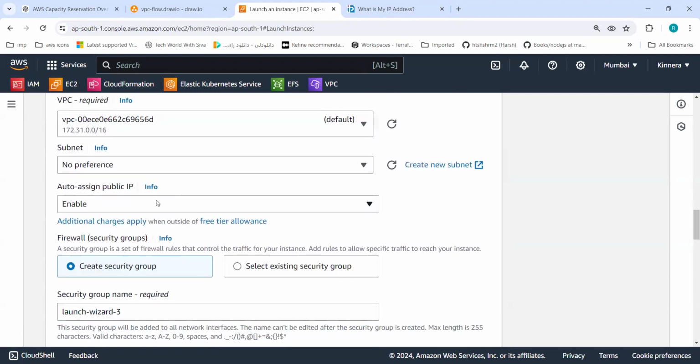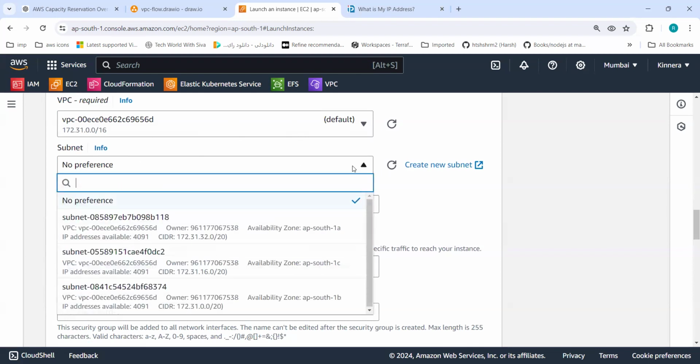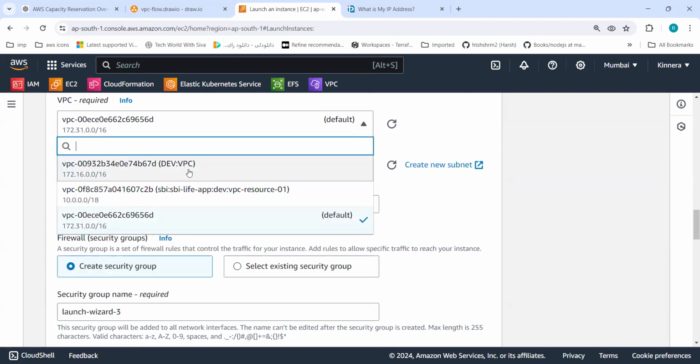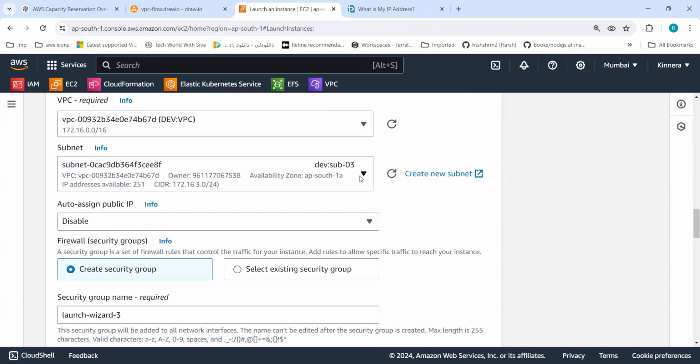So next, this is the network setting. See here, this is our custom VPC. 172.16.3.0/24, this is the subnet mask.